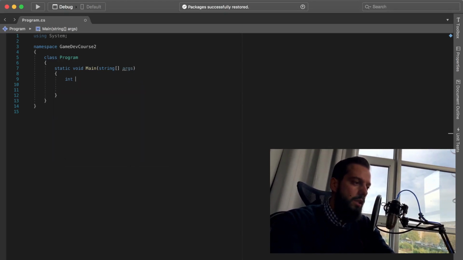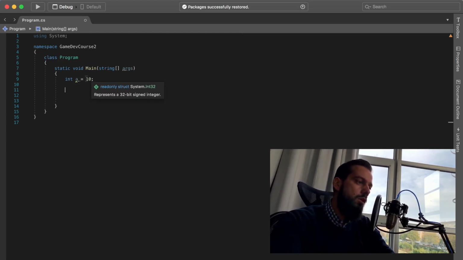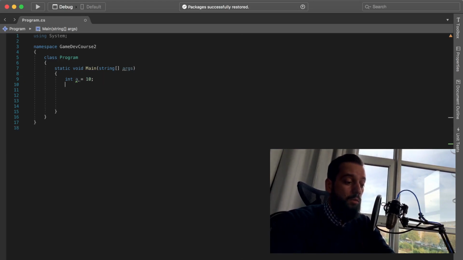So the first variable will be integer. We will call it a, and it can be, for example, number 10. What does this mean? Integer is a variable that contains whole numbers, so number 10 can be integer. The second variable can be, for example, character.